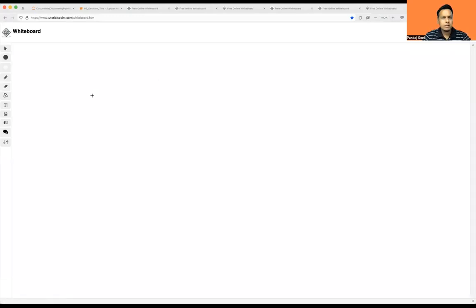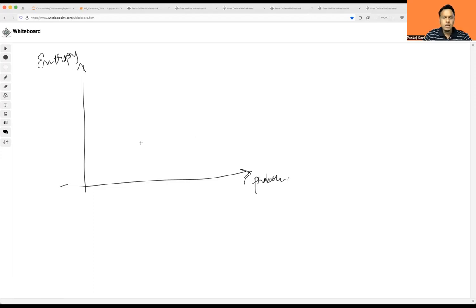So what basically happens when you plot this? Let's say this will be your y-axis, your entropy, and this will be your probability. Let's check this one. You saw the formula, right? Under entropy we had minus the sum over i equal to 1 to k of probability of getting i times log base 2 of probability of getting i. So basically all the probabilities you are going to add.